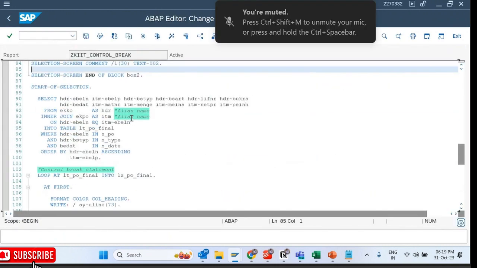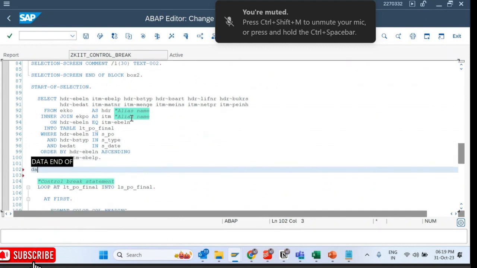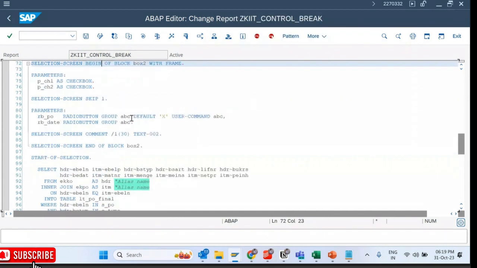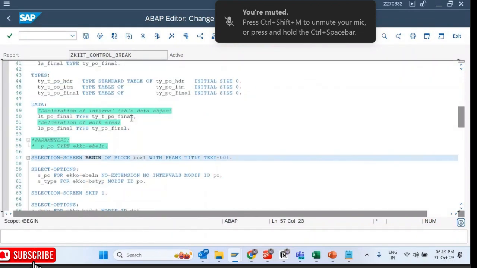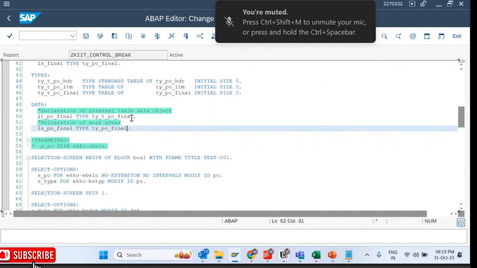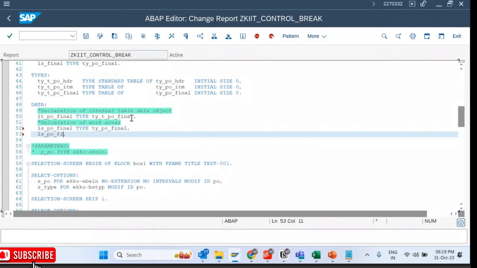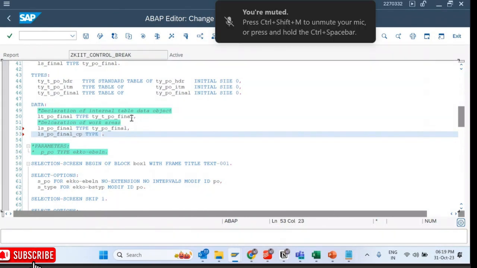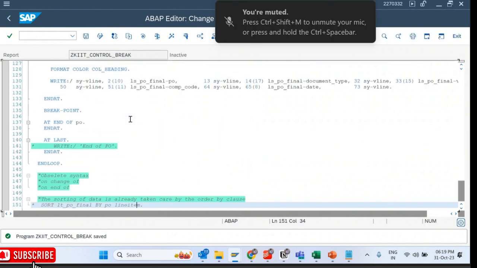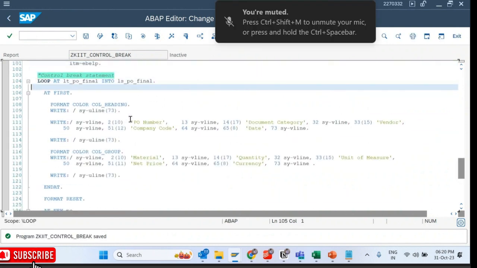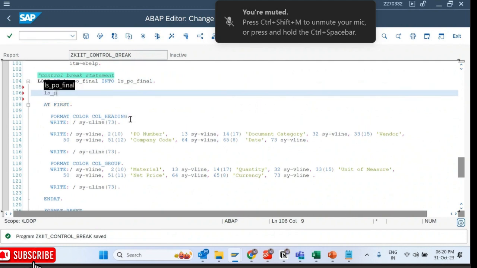We can define another variable here, LSPO final copy, by this. So I can do this. And here inside the loop, LSPO final copy is equal to LSPO final.